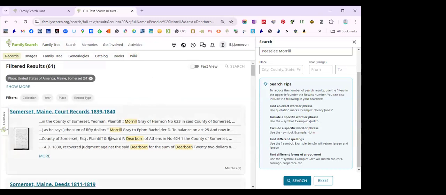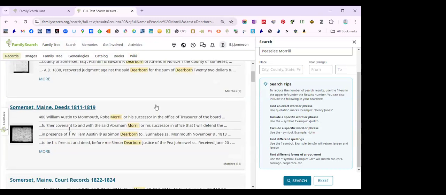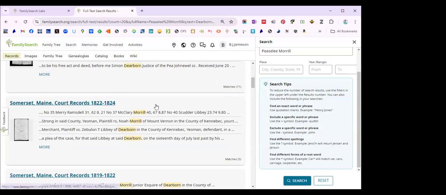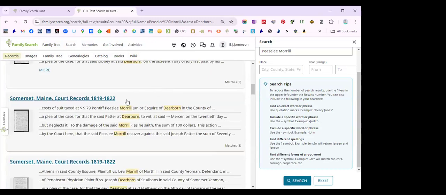And so we now get him. Oh, here we have one where he hasn't moved, the county line has changed. And so if you didn't know that, you might miss these records from Somerset County thinking he was still in Kennebec County after Somerset County was partitioned off.